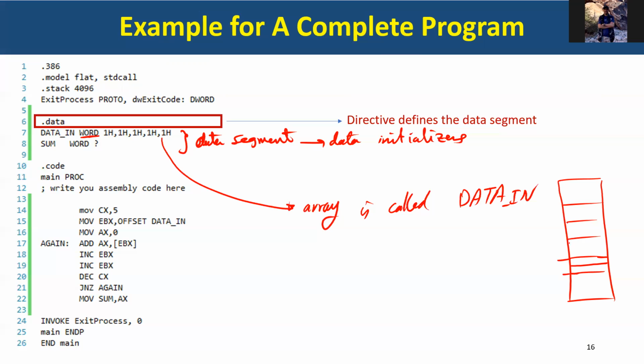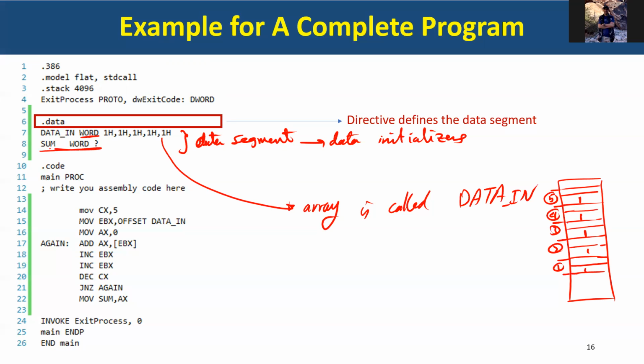So this is one location, which has 1h. Another location, which is a word, so 2 bytes, also has 1. The third location also has 1. The fourth location is also a word, which has 1. And then the fifth location. So: first location, second, third, fourth, fifth, and all of them have 1.